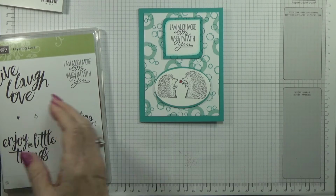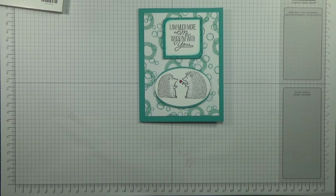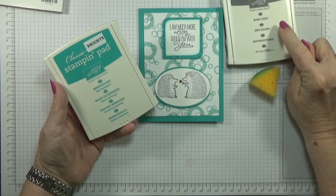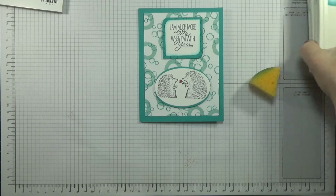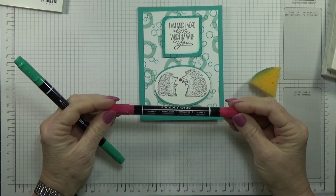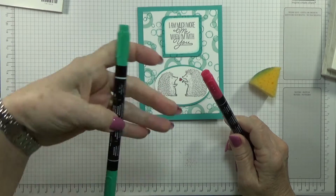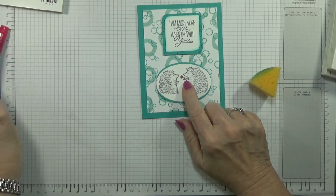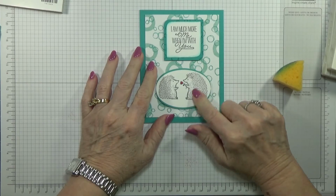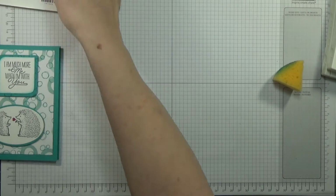Let's see, I think that's all the stamp sets, all the stuff that I used, besides of course the stamps and the inks. I used Bermuda Bay and Basic Gray. Those are the only 2 pads that I used. But for the little rose, the flower, I used Rose Red, and Emerald Envy, I believe, yeah, Emerald Envy for the little leaf. That's the only coloring I did on this one. I like just leaving it like it is. Some demonstrators go in here and color the browns in or something, but I just wanted to leave it more simple. So anyway, let's get started on this.